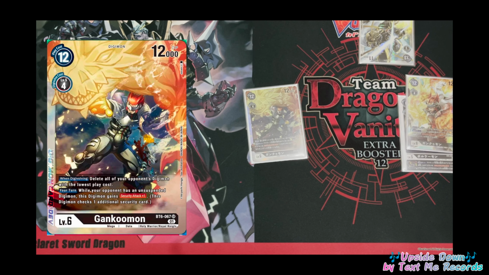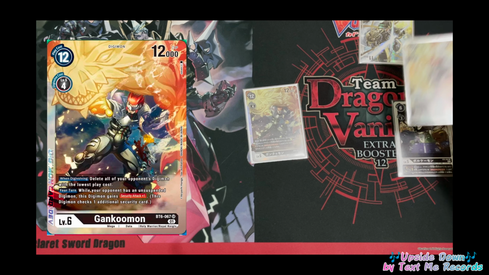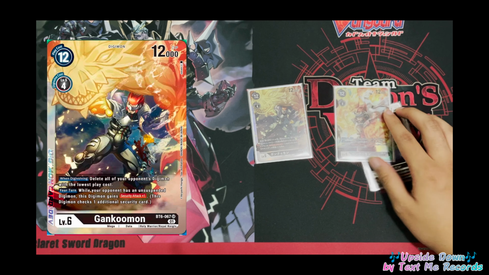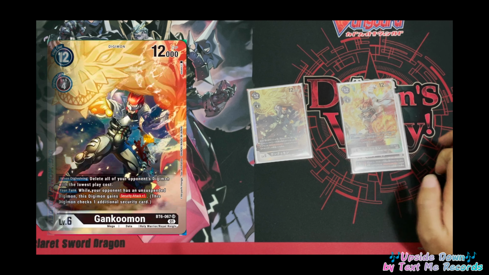So that will give my opponent a thought in mind, they can't just simply put one Digimon down, because why? There's always the risk of Gankoomon killing it. Then his second skill is during my turn, if my opponent has an active Digimon, he plus 1 security. So with Volcanomon and him together, it'll be 3 security.